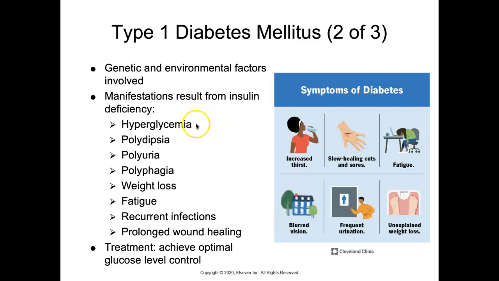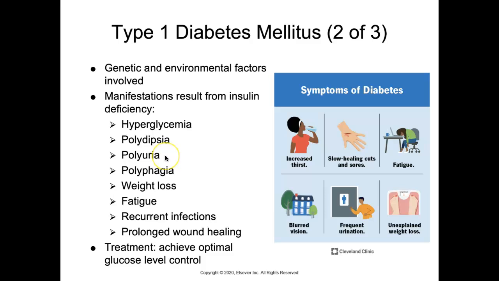First off is going to be hyperglycemia, which we kind of talked about in the previous slide, of why we have that high blood sugar. Then we have polydipsia, and that's because water is osmotically attracted from the body cells to the blood. Because we've got so much sugar in the blood, water just wants to leave the cells and go to that area, and so that results in intracellular dehydration, and it stimulates thirst.